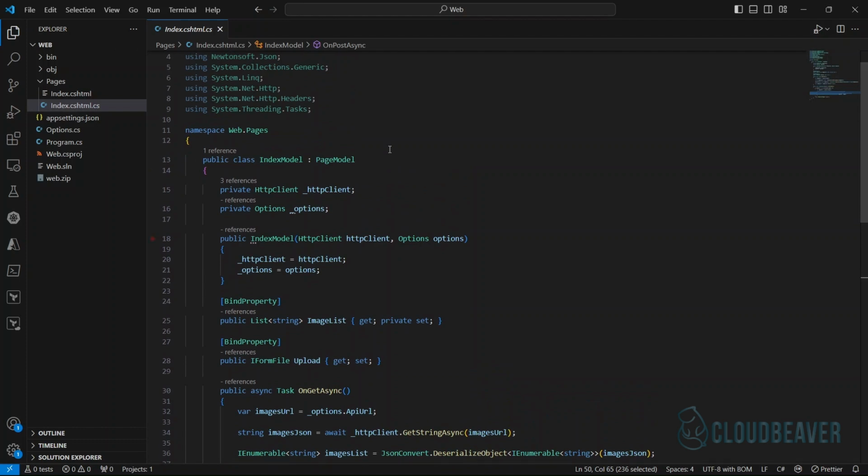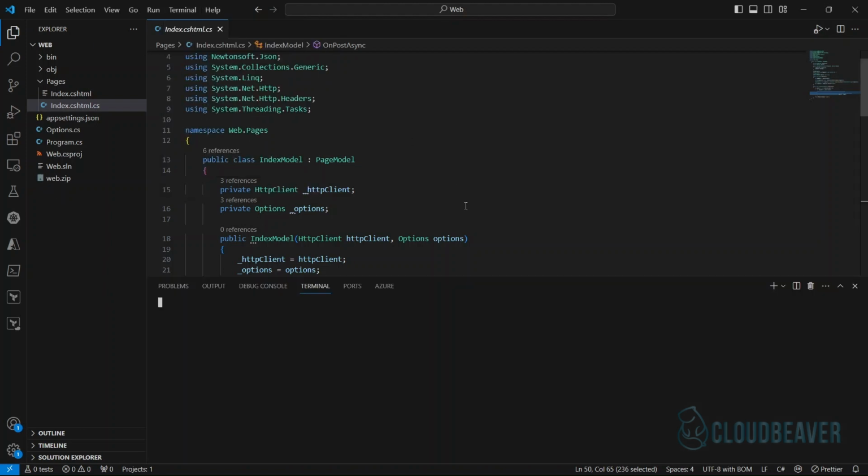That's the design. So this code is again made as a zip file. And as I told you, writing the code to read and write data to blob storage will be discussed separately in the third module. For now, we can host this web.zip file to the cloud. Same as earlier, I'll go to terminal and open a new terminal. In case you're not in the web folder, you can navigate to the web folder on your computer. The az login command does not need to be run again because we have done the login already. In case your login session is expired, you may have to log in again. So I can skip the az login command.